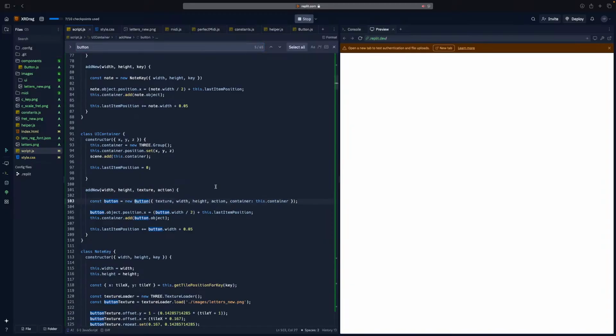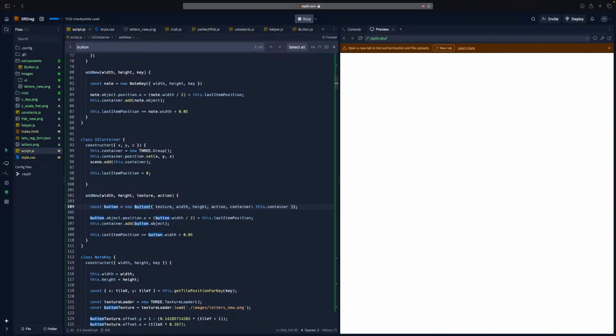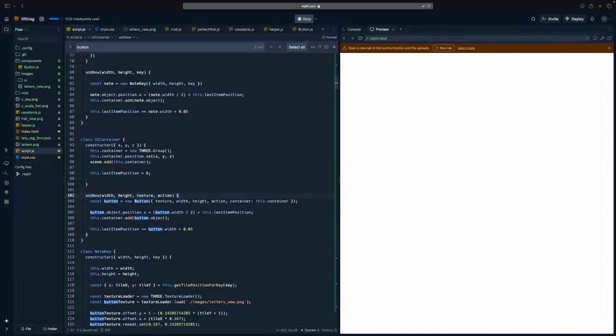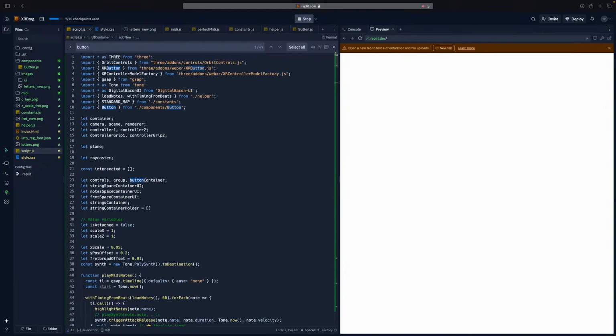Okay, this is the part where we are creating the button. So let's import button from the components, and we can later update this code to use a library, digital bacon UI.